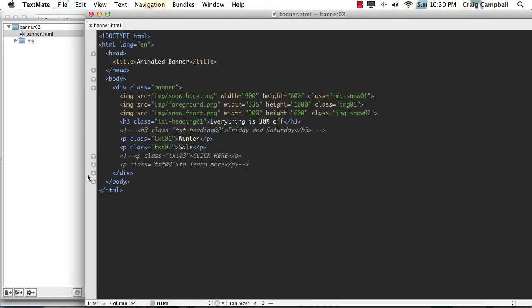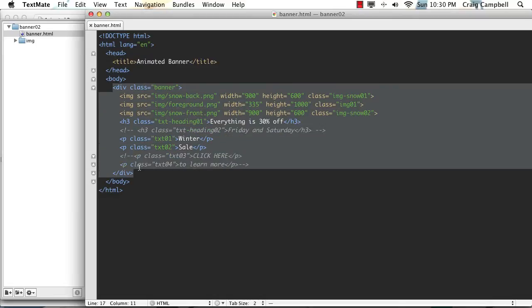So now that we've gotten our HTML in place, I want to start styling it by creating the background for our banner. Now, if you remember, our banner is contained in this div that has a class of banner, and inside that div, we have a few images, a couple of h3 tags, and a few paragraphs that contain all of our content. Now again, you're probably not going to have a banner like this just floating on a page by itself.